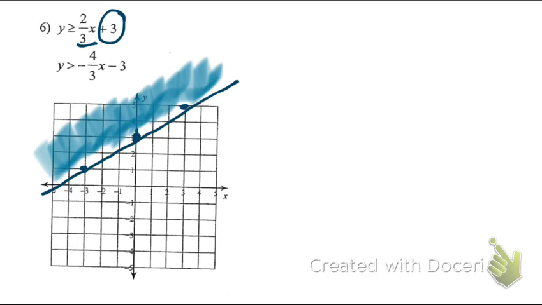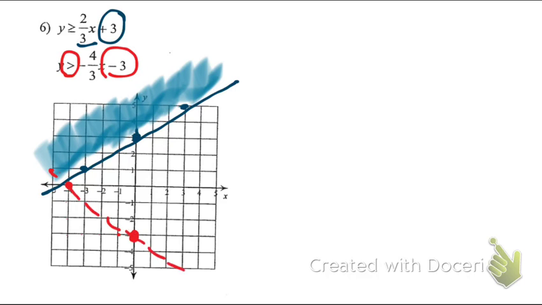I'm going to make this one red. And the first step, y is already all by itself, so that's good. My y-intercept is -3, so I'm going to put a dot there because when x is 0, y is -3, and my slope is -4/3. So that means you go over 4 and down 3, or back 4 and up 3, whichever way works best for you. So 1, 2, 3, 4, 1, 2, 3. I know I'm going to have a downward slanting line because it's a negative slope. And it's greater than, so it's going to be a dashed line.